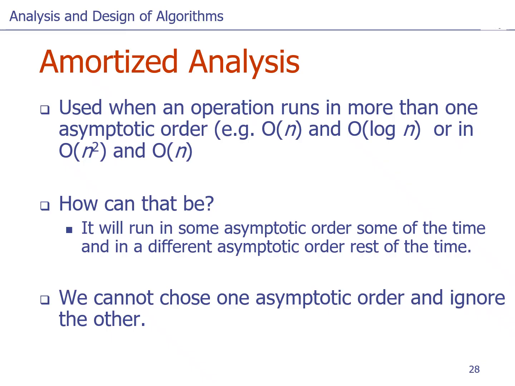When someone asks me, what is the performance of this algorithm, I tell them, well, okay, it might run in n to the 4 sometimes, but that's not frequent, and most of the time it's going to be log n. But this is not an answer, okay? Because who guarantees whether it's going to be n to the 4 or log n? So there has to be a better way to talk about amortized algorithms. And the better way is to use amortized analysis, not just plain summations like we've done before.